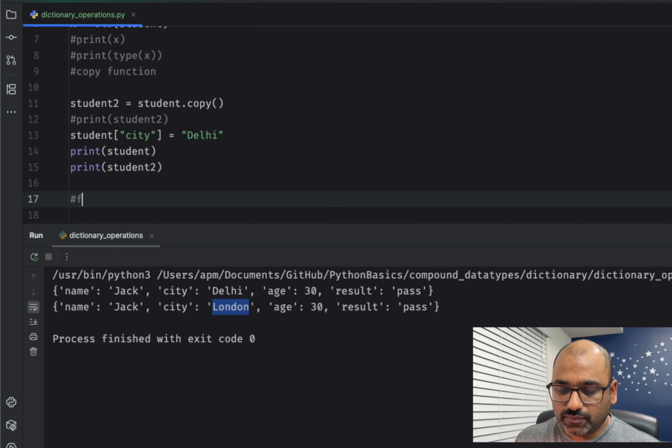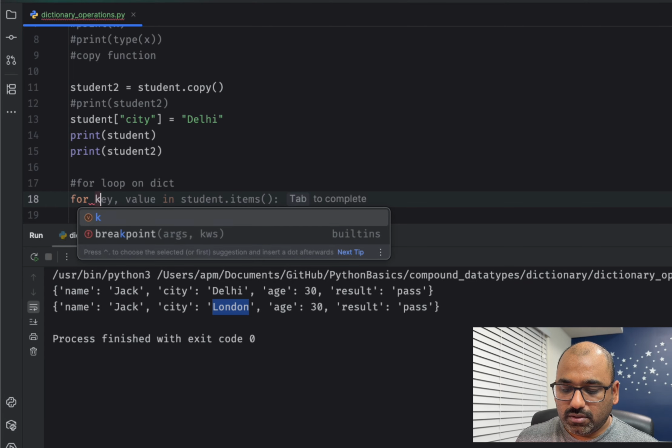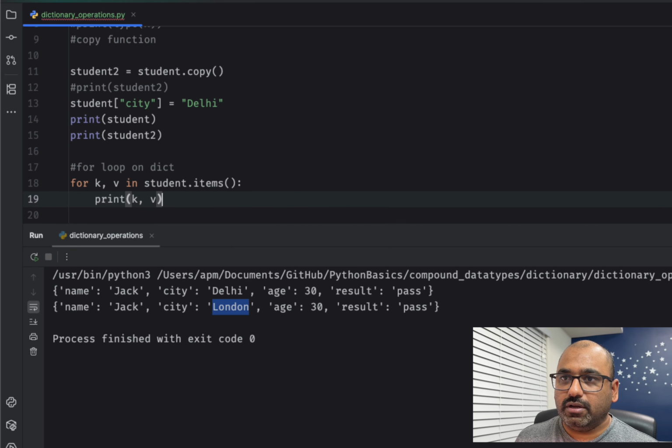You can also use for loop to iterate through a dictionary. You can use for loop similarly for kv, key value, in student.items. So the items function will return you the key value pairs in these two variables, right? And if I just try to print here, let's say key is k, value is v.